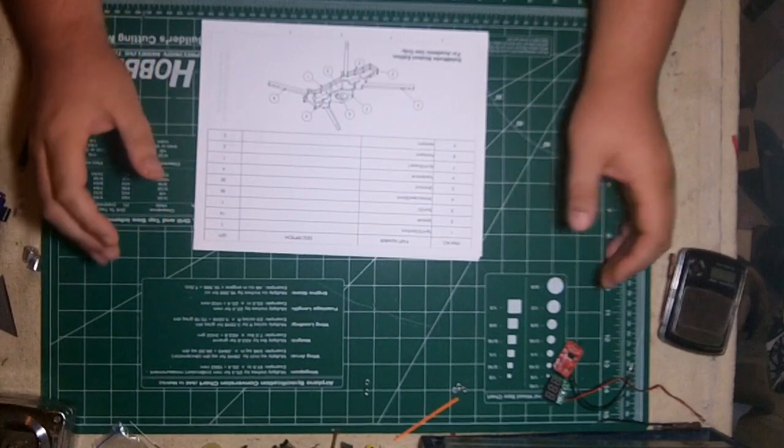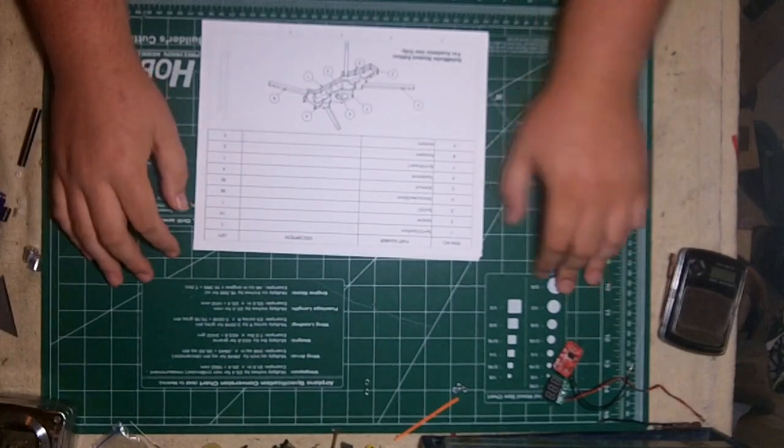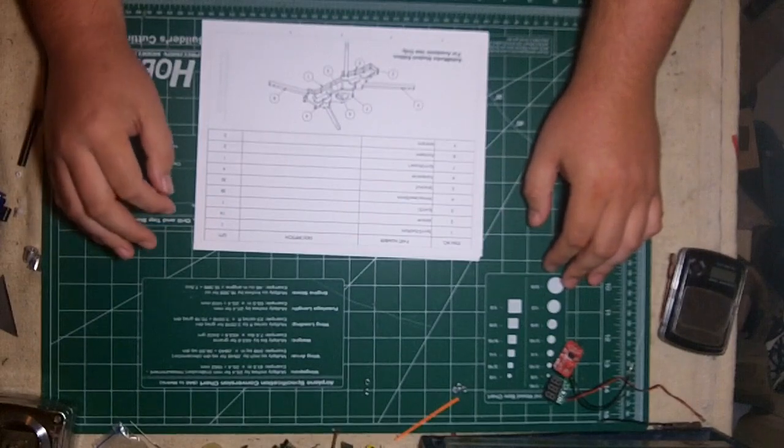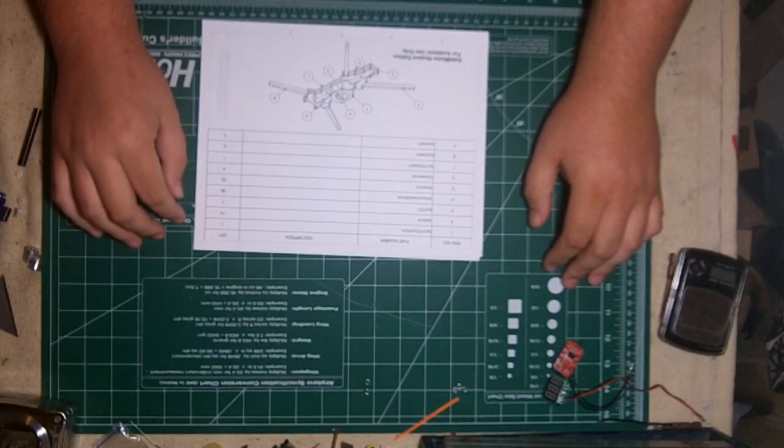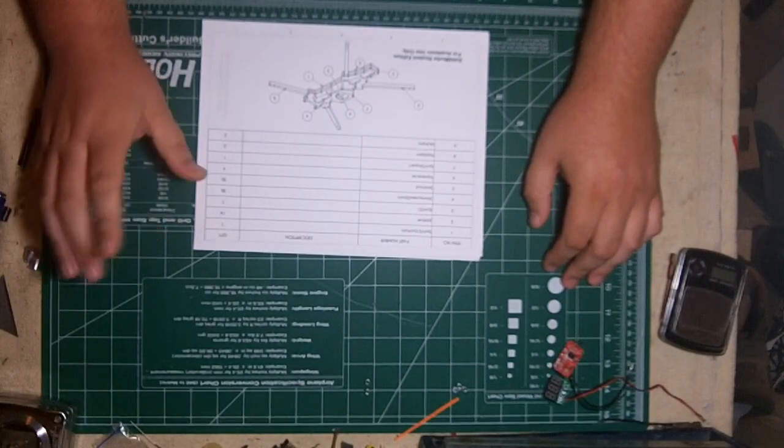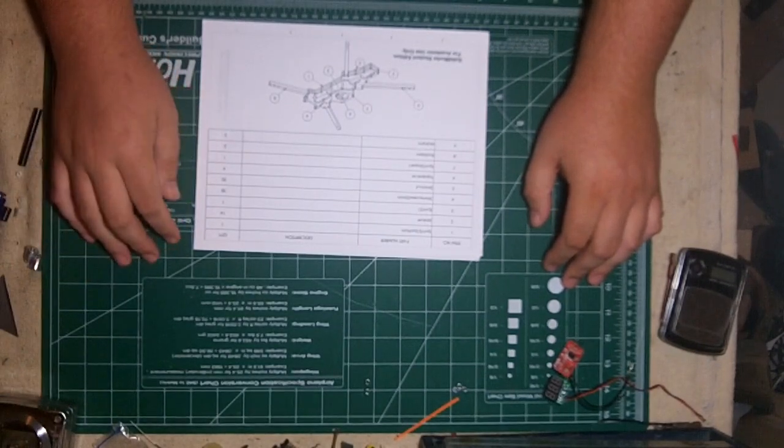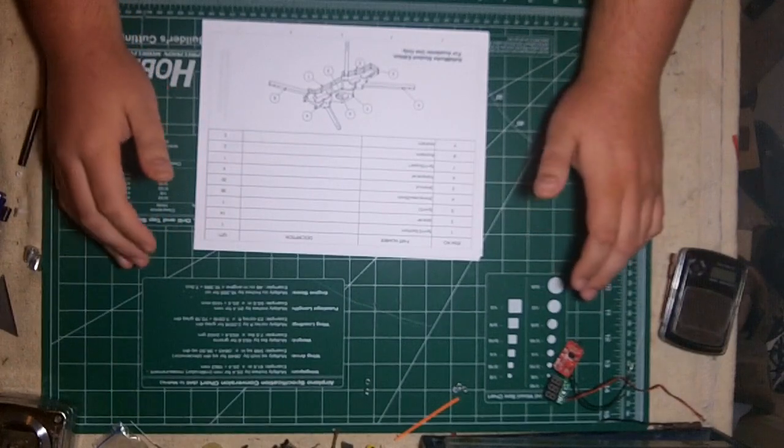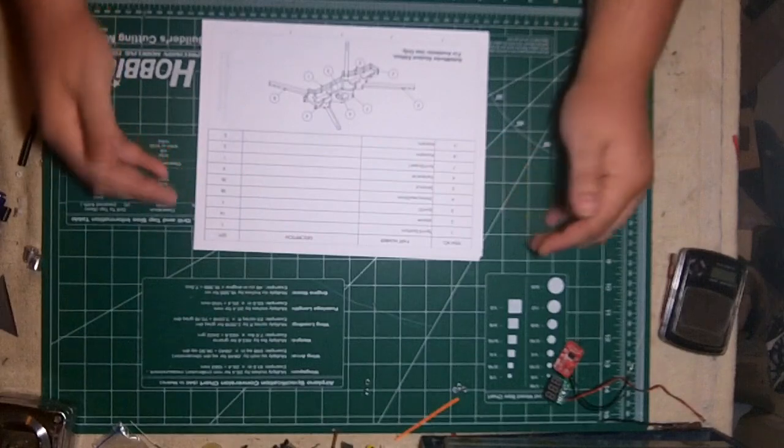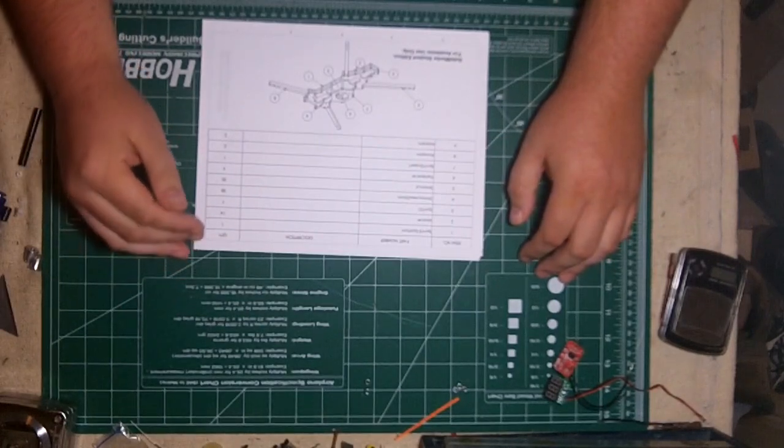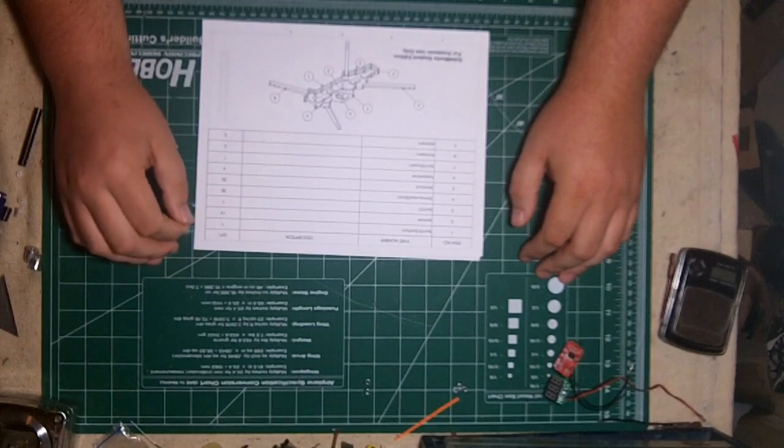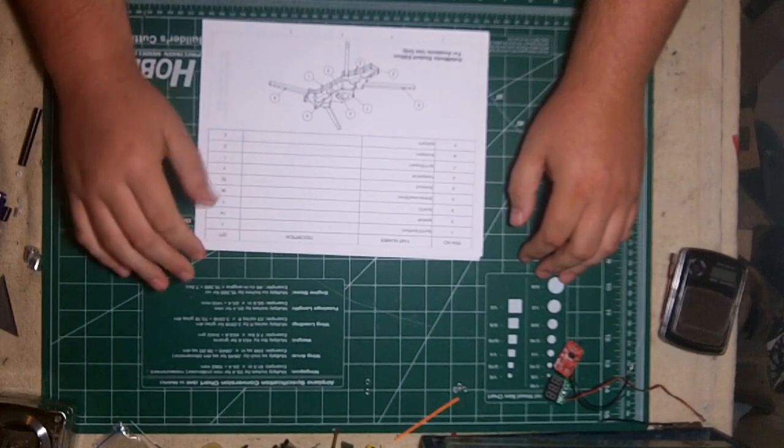The frame is almost completely symmetric. It's one inch longer than it is wide, so it doesn't really affect the PID settings or the flight control settings nearly as much as some of the other FPV spider builds. They have a much greater offset as far as width and actual length of the copter, so you have to tune the pitch and roll separately. You don't have to do that with this one. You can tune them both the same just like you would with a standard symmetric quad.